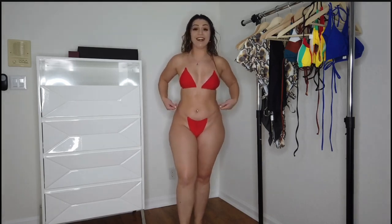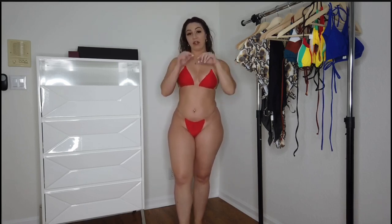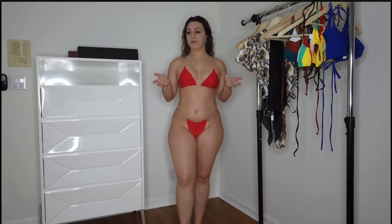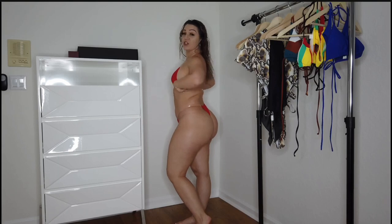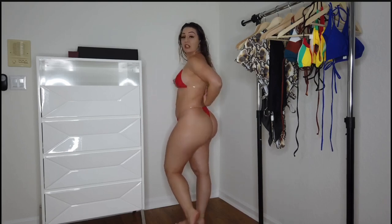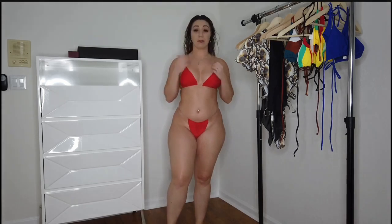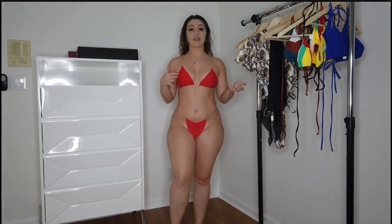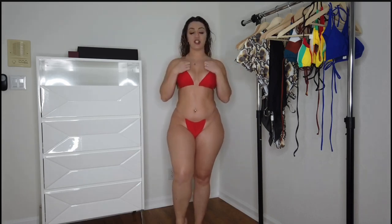Oh, that's pretty good. What I do like about this particular top as well is it is adjustable. It does have a strap where you can tighten it, especially because not all of us are the same size. This part here is actually not adjustable. You just simply attach it and you're good to go. But I do like that the top is. So for those of us who are a little bit more well endowed, or for those of us who are not, like myself, you can tighten it as much as you want.